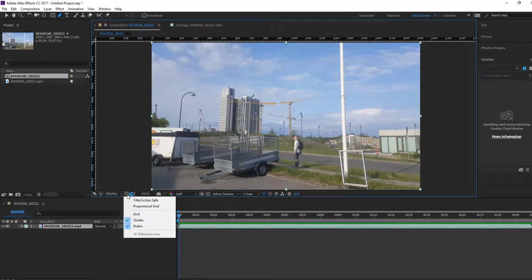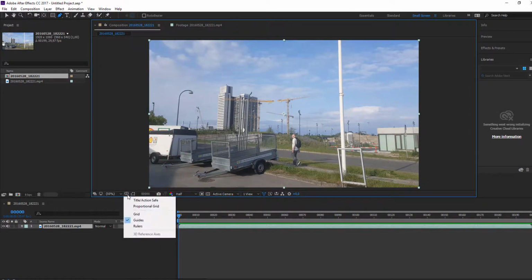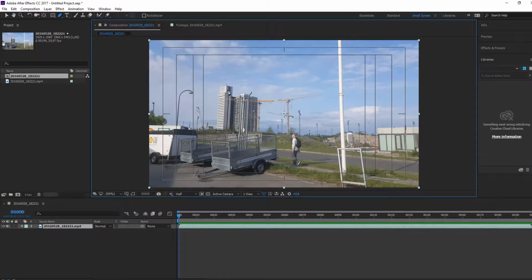And what I mostly use this for, to be honest, is this one, the title action safe. If I add a title here, I will know that if it's within these inner borders, then it will be available to be displayed on every monitor in every household.